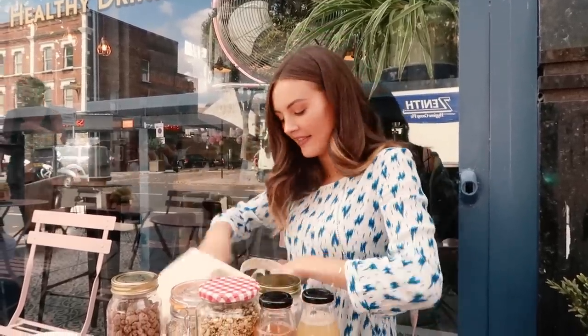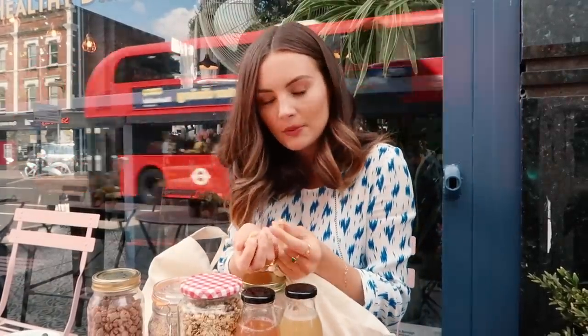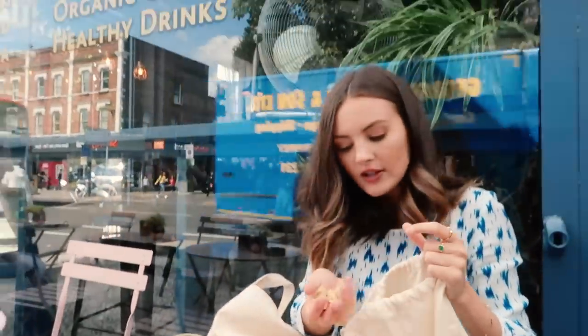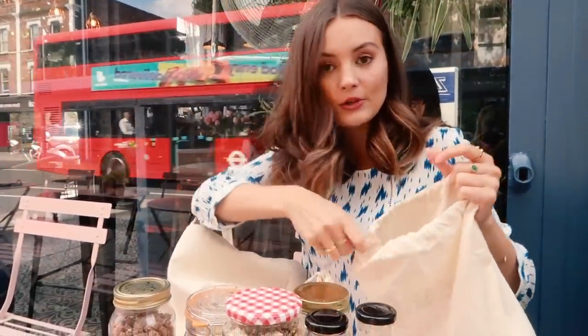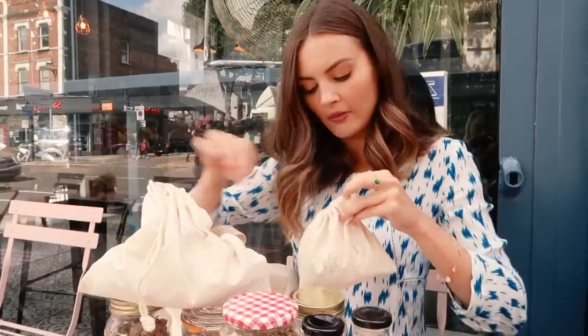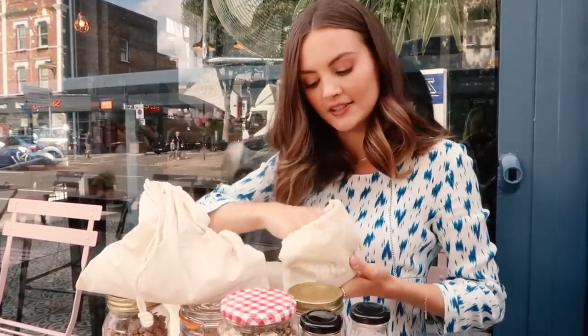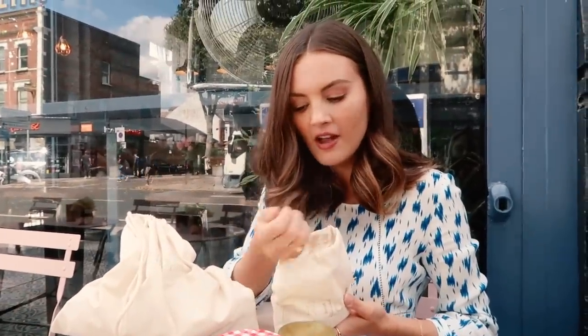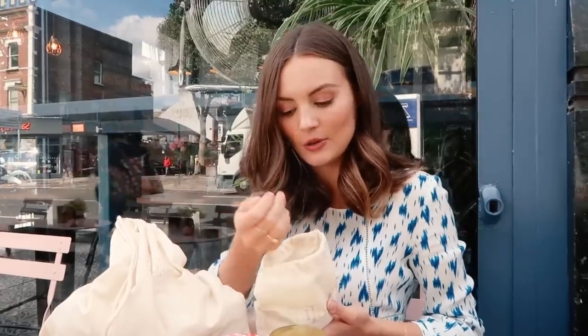I also found these protein balls - I've never had the protein balls from them before, but this one was salted caramel flavour so I couldn't resist. Some kombucha - mainly did it because it was fun to do. One was hemp and one was mint kombucha, so looking forward to trying those. I got some soya chunks - I've never bought these before. You basically hydrate them by boiling in water for 10 minutes and then add them to stir fries, curry, soups - it adds a bit of protein. And some cashews, because part of the butternut squash macaroni cheese recipe is to soak cashews and blend them up with the steamed squash.